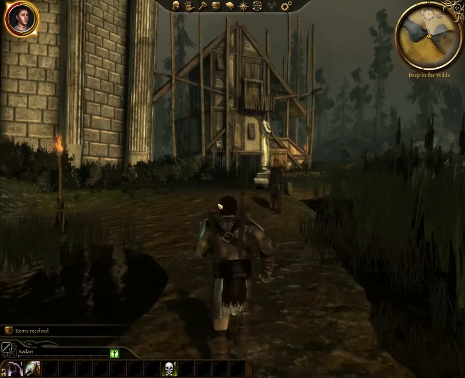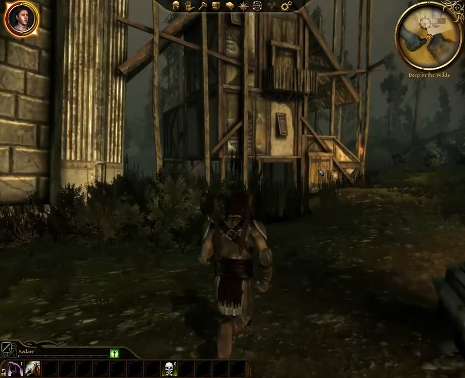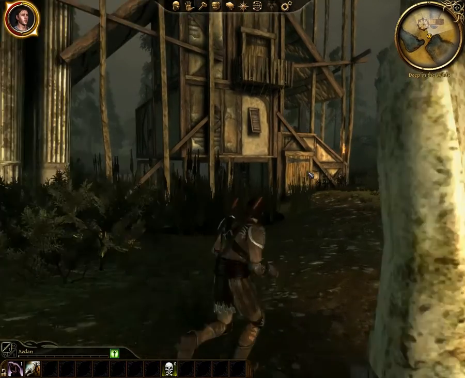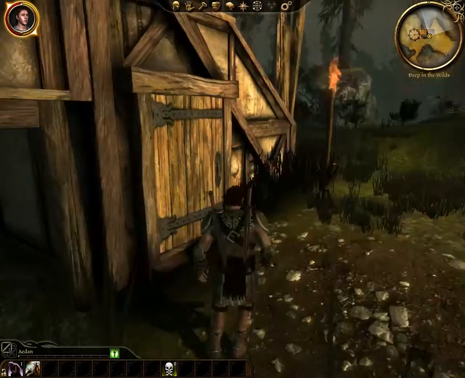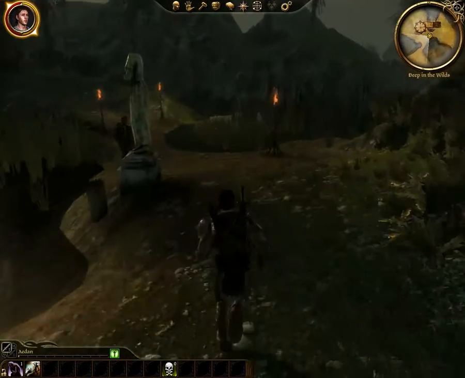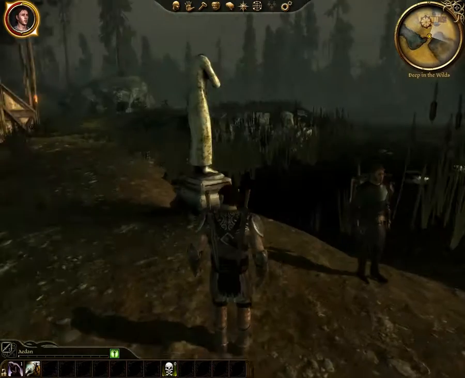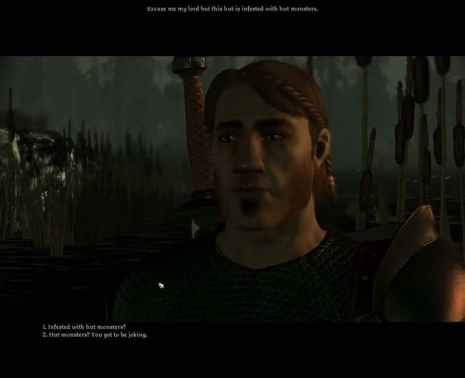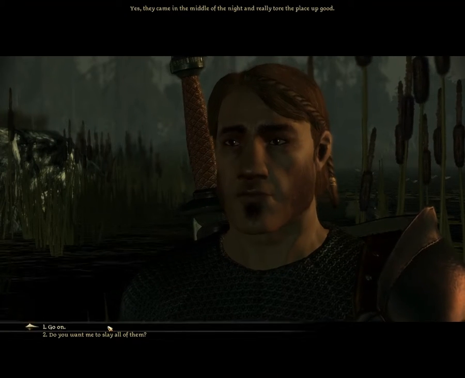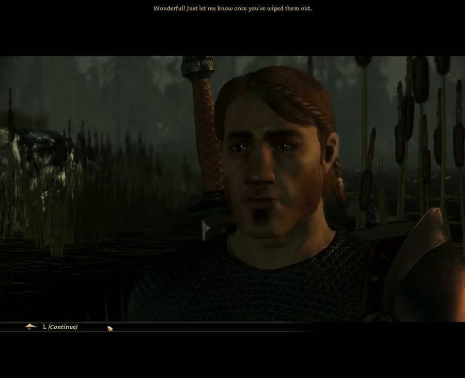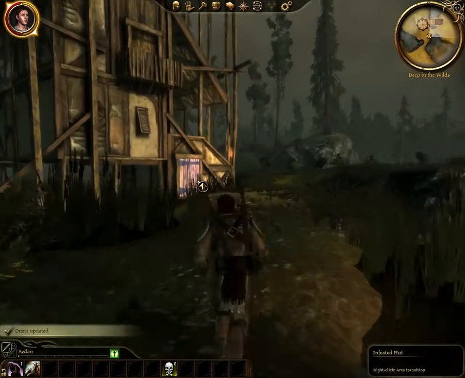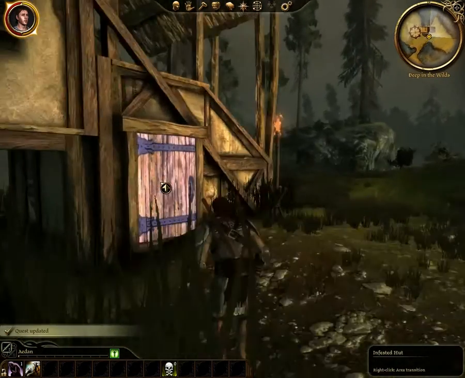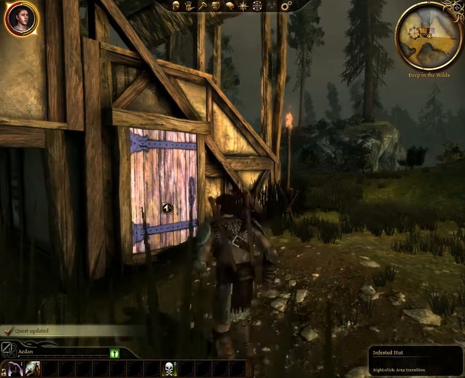Alright, we're inside the game. Let's see if our door is not interactive. As you can see, it doesn't highlight anything. It's not going to be clickable if I get closer. So we must talk to Sergi and accept this quest. Our quest has been accepted, and now you can see the door is now interactive, so we're able to click on it.